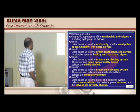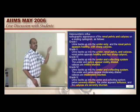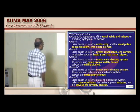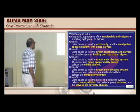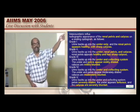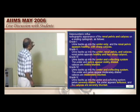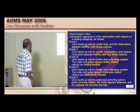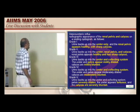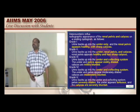Grade 1: urine backs up into the ureter only; the renal pelvis is not affected and the calyces are sharp. Grade 2: urine has gone to the ureter, renal pelvis and calyces, but the calyces are still very sharp. Grade 3: the ureter and pelvis are mildly dilated and blunted. Grade 4 is moderately blunted, and grade 5 is severely blunted with a tortuous ureter.